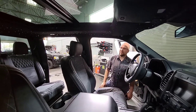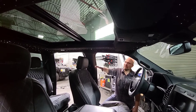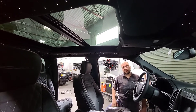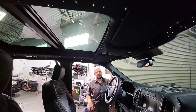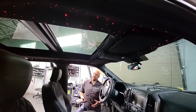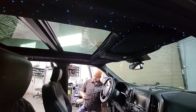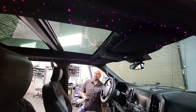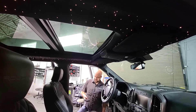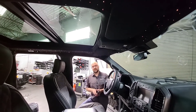Of course we went over the starlight headliner a little bit — this one has the big sunroof opening and it makes it look really dramatic. We can do this starlight headliner kit in any vehicle. We also added Alcantara suede to the roof and to the visors as well. When you do these starlight headliners, it looks much more dramatic on Alcantara versus regular headliner material. You can go through and change all the colors — green, blue, yellow, pink, light blue, back to white — or you can dial the color in to whatever you want. You can change the twinkle speed or have it just on solid. It's a really cool upgrade that makes the car nice and custom and just takes it over the top.